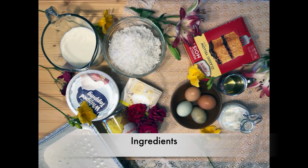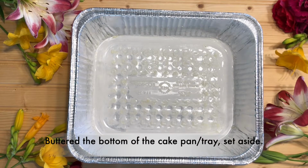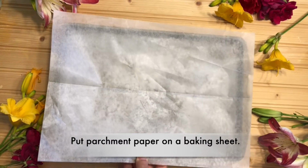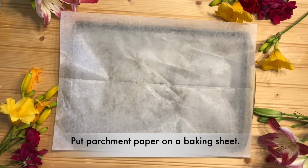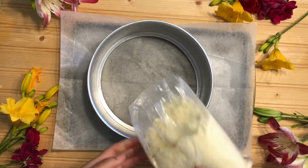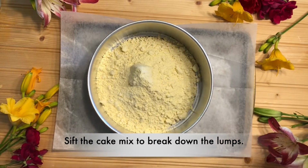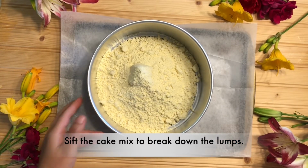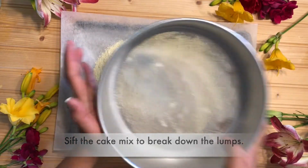First, preheat the oven to 350 degrees Fahrenheit. Slightly butter the bottom of the cake pan and set aside. Put a parchment paper on baking sheets for easy transfer. Empty a classic yellow cake mix into a sifter and sift once. Sometimes I sift twice, but once is good enough to break down the lumps.